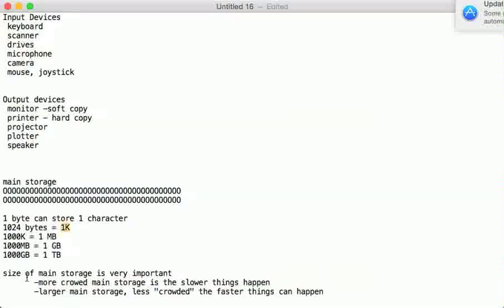Now, one thing you need to keep in mind is the size of main storage is really, really important. The more crowded main storage is, the slower things happen. And the larger main storage is, say, the less crowded, the faster things can happen. Here's a really good analogy.